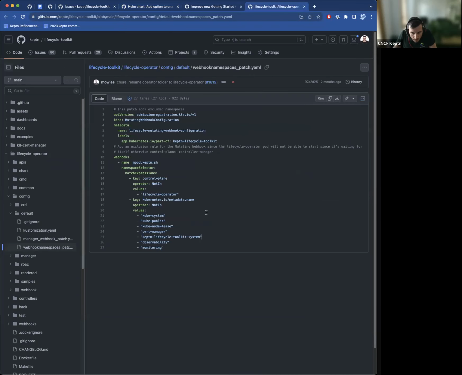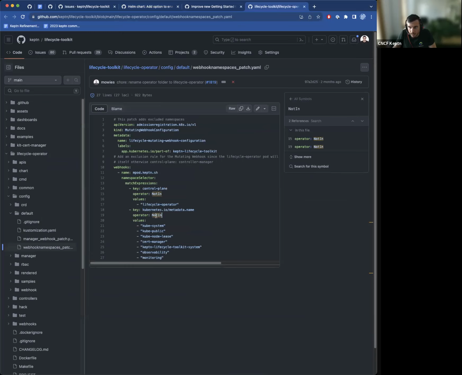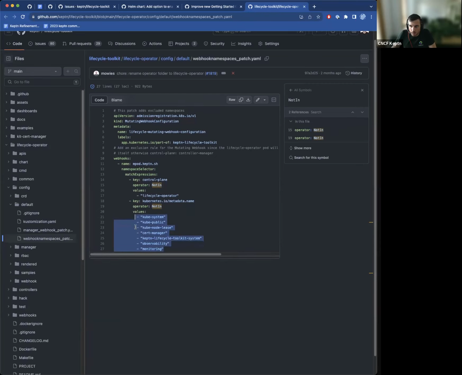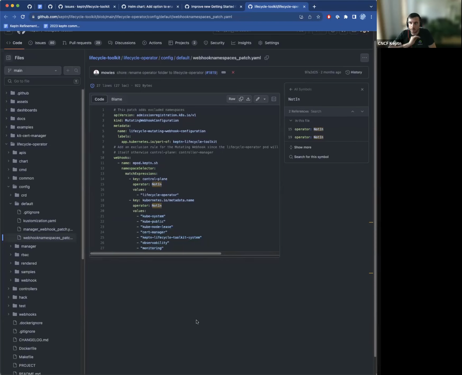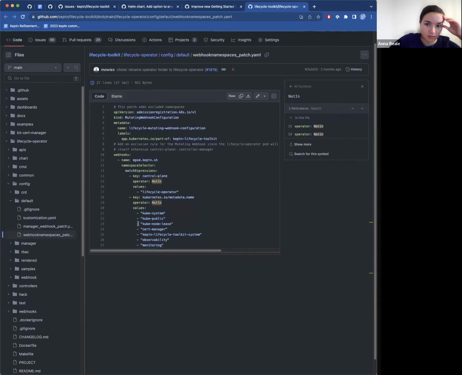So, to explain what I wanted to check, basically, we will have a new key, and instead of having not in, it will be in, and there will be a well-defined list of namespaces that will be provided via values.yaml files. But if this list is empty, what will be the behavior? I think the namespace will be logically controlled. And... Isn't it a logical and among the keys? Not in any of these.